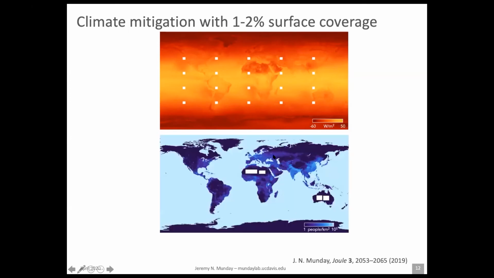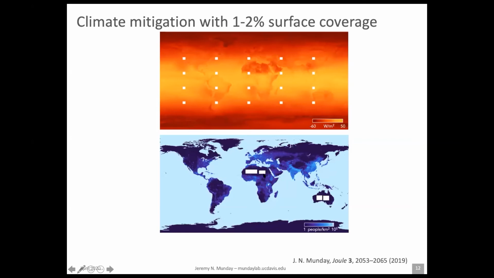It's also important to think about where you're going to put these. You could put these on buildings and things like that, which would be great, but you're going to find that you probably don't have enough space. So you might also want to look at places where you don't have a lot of population density. Here's a population density map. We did another calculation where we took that same amount of surface area and distributed it in regions where basically 0 people reside.